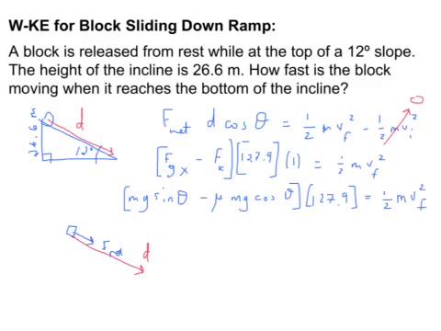And here's the great thing. Look, earlier we said we hoped that the mass cancels, right? We hoped that the mass canceled because we didn't have any way of calculating it from the problem and it wasn't given. Now we see that there's a mass in every term on the left, and a mass on the right. So if we want, we could factor this mass out from these two terms and put an m over here and cancel it with the right side. So m cancels. There's an m in every single term in our equation, so we can cancel it.